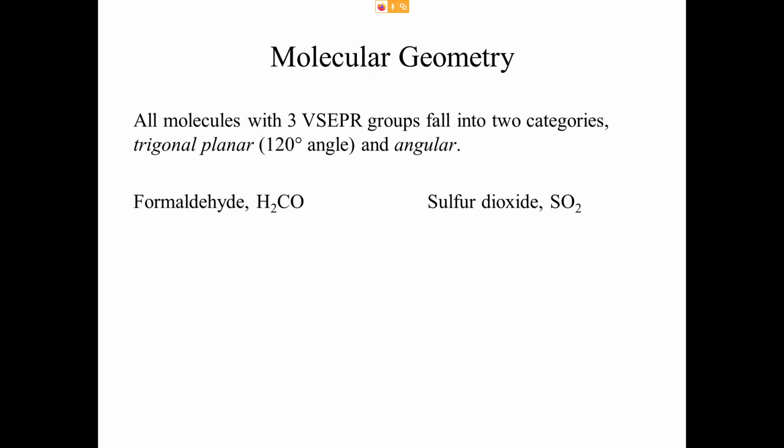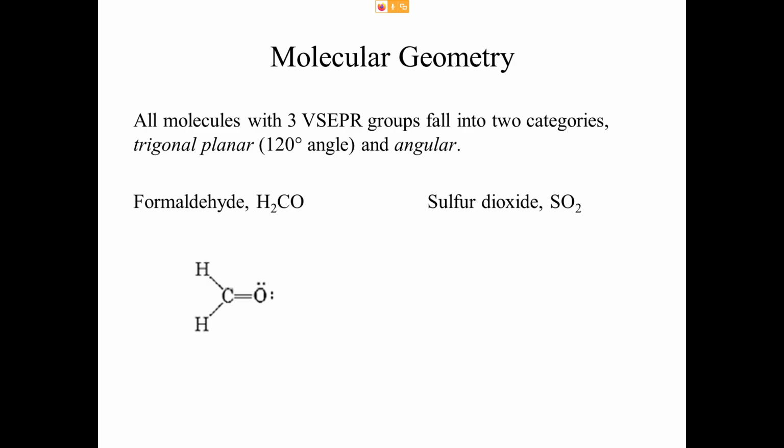So on the left, we'll do the one where there's no lone pairs. That's our formaldehyde. If you were to draw out the Lewis structure, the carbon's in the center, and I have 3 things attached to it, each hydrogen and the oxygen. So it has 3 VSEPR groups. There are no lone pairs. So if we try to draw this, we get something like the figure on the left. We're going to end up promoting one of the lone pairs off the oxygen to fill the carbon's octet. So go through the steps of your Lewis structure drawing to see that.